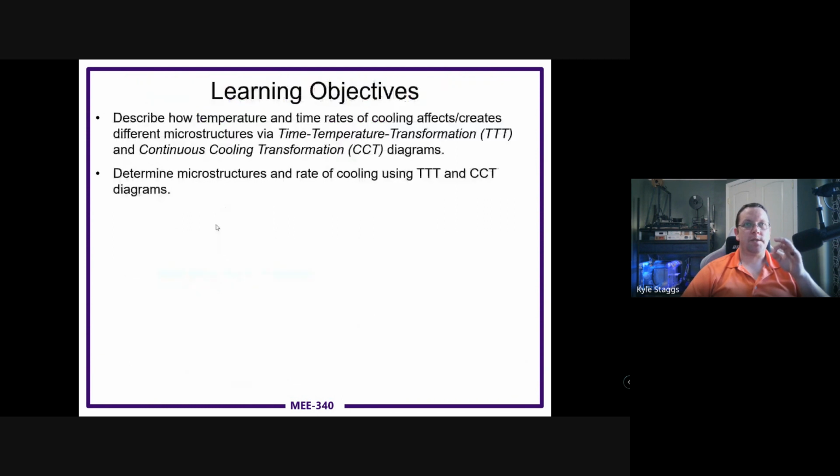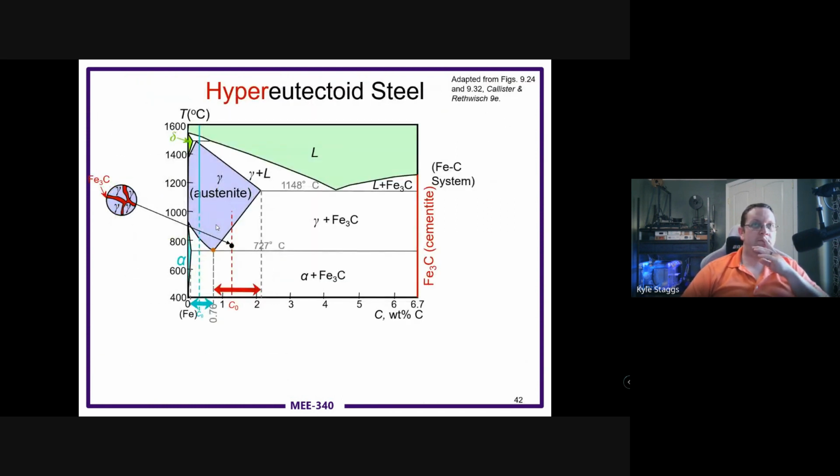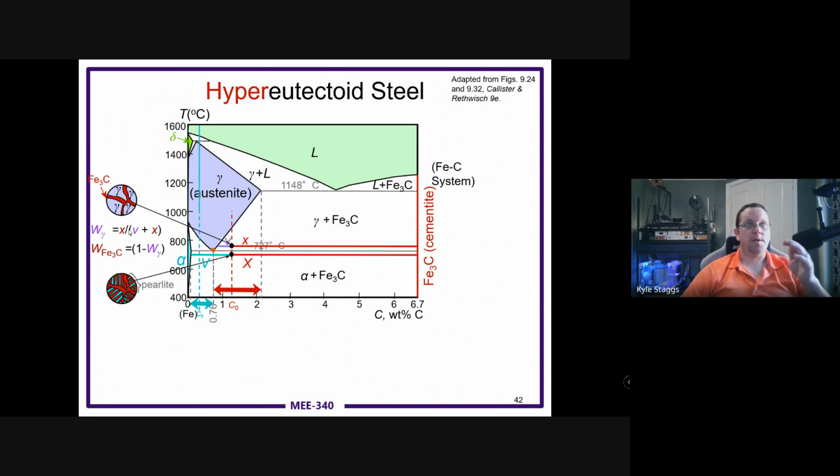think about this. Really the best and clearest way that I can explain it is like this. Take something like this particular composition here. At a given composition C0, let's say this C0 is this particular weight fraction. You guys have seen how we're going to do calculations using the lever rule and our tie lines in order to calculate what the fractions of each of these things are, right? What you're doing with these time temperature transformation curves or these continuous cooling curves is you're taking a slice out of this graph at a specific composition, as if you're taking a book off of a shelf, right? So this is something that allows you to take that book off the shelf and sort of turn it sideways, open it up, and look at the information. And that extra dimension, the depth in the bookshelf, is time.